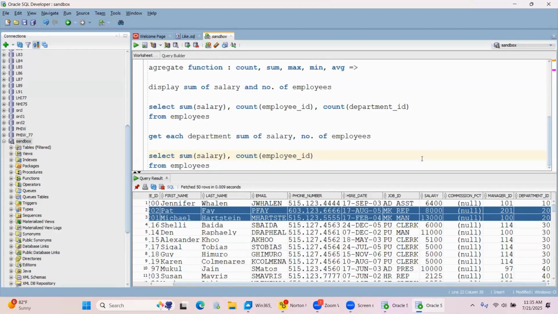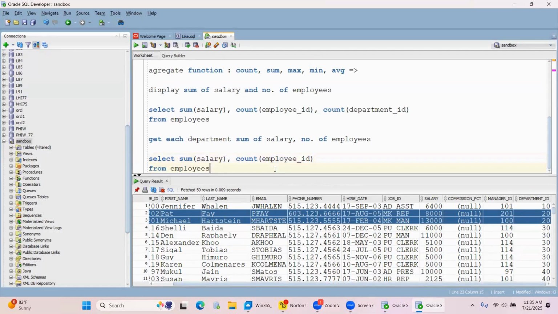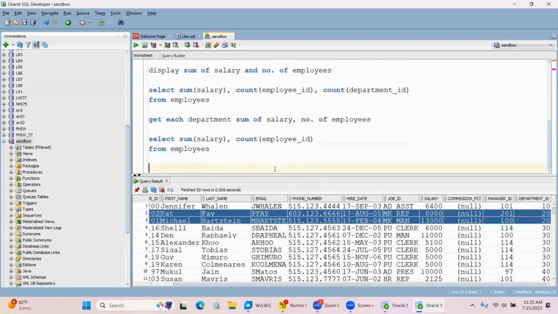So when you are creating a group, you have to tell the compiler also, right? Hey compiler, I want to make a group. The compiler will ask based on what you are making the group. If I ask you, hey, I want to make a group, you will also ask me, based on what?